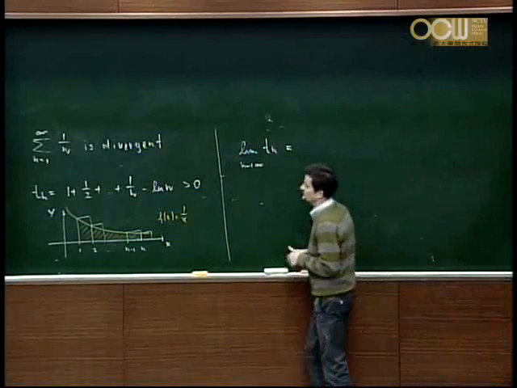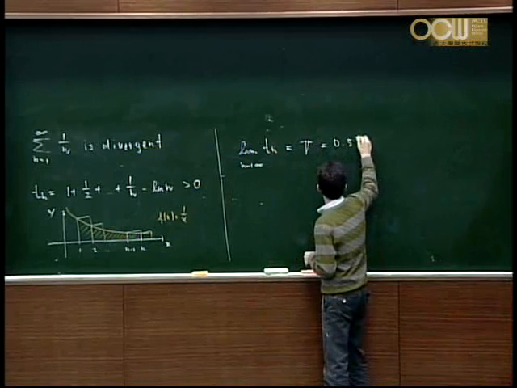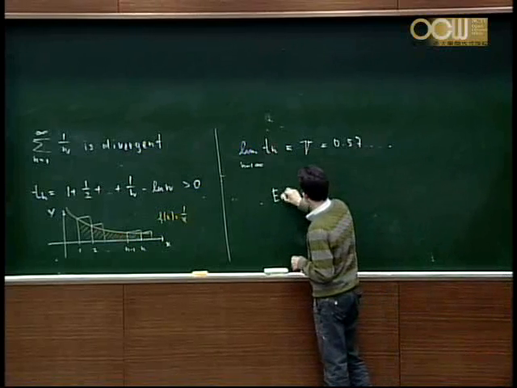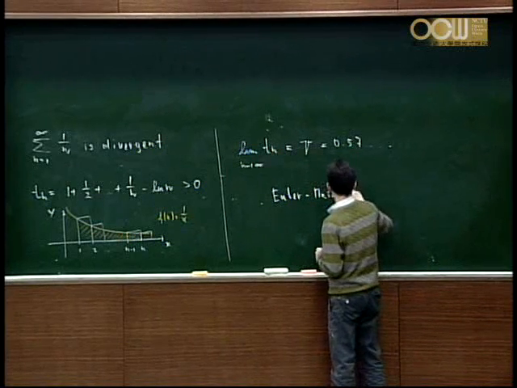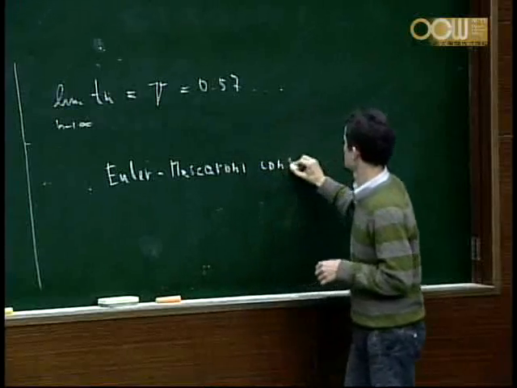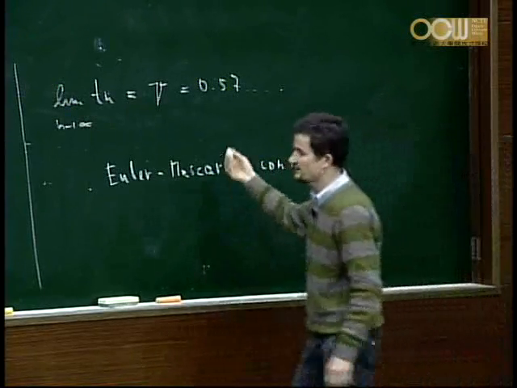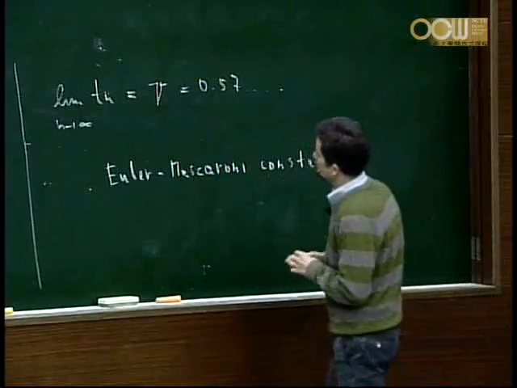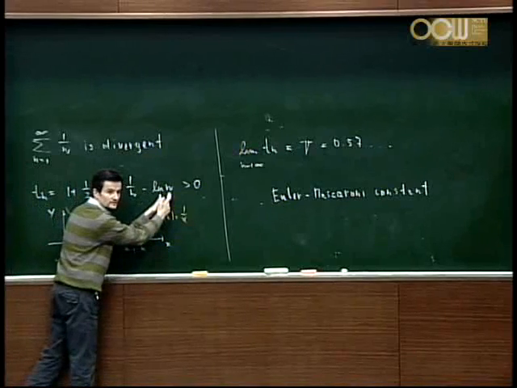The question, of course, is what is the limit? Now, the limit is called gamma. This is another number which is famous in mathematics. This number is called the Euler-Mascheroni constant. It's another famous constant in mathematics, like e is a famous constant, or pi is a famous constant. Roughly speaking, because this tends to a limit, this tells you that for n large the partial sum is pretty close to ln of n plus gamma.